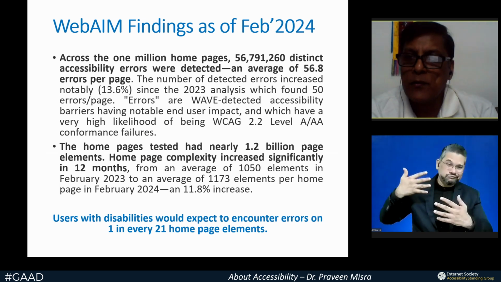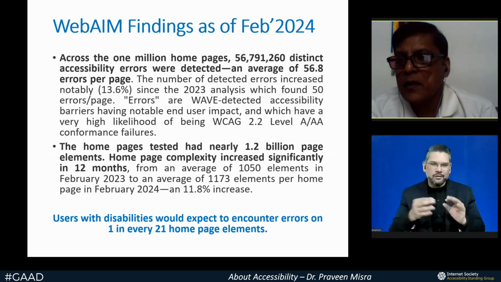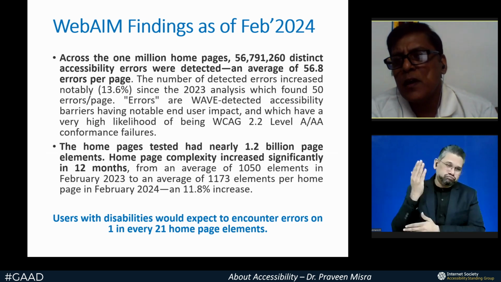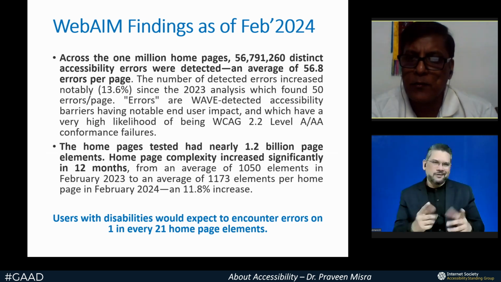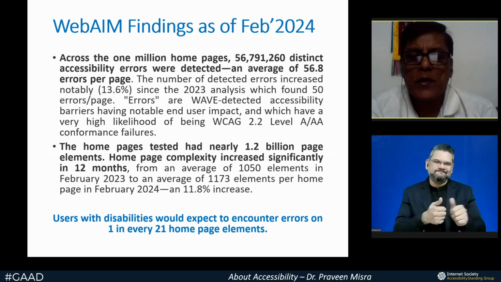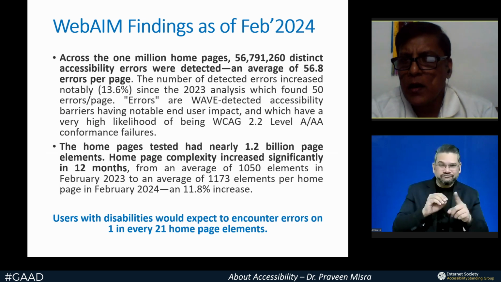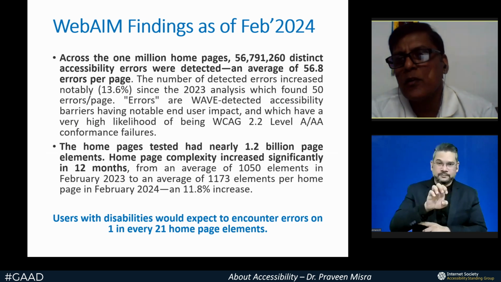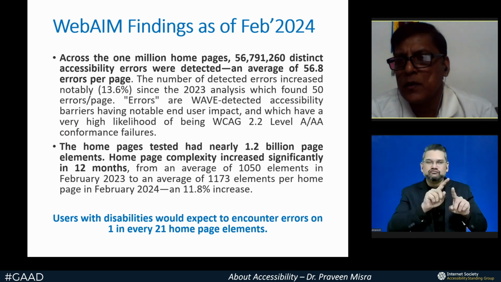But still, if you see the sites or the content that is available, we still have a long way to go from making those things really accessible. So these are some of the statistics from WebAIM. I've taken them from their website, and they give you the conformance of the contents and the popular websites that are available on the web.